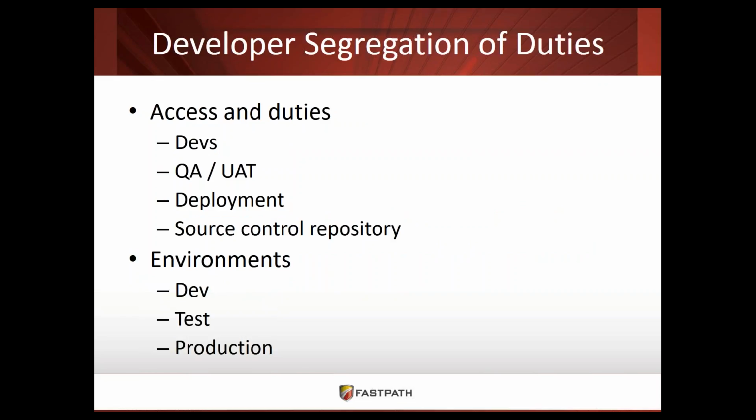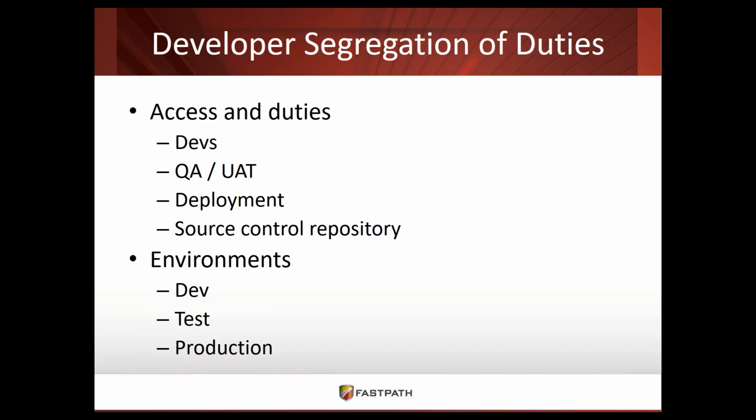As a part of our SDLC process, we want to make sure that developers' access and duties are segregated between environments and between permissions. When we start considering which users are going to be included in that SDLC process, first we have our developers. We need to make sure that they have access to the environments they need in order to develop the customizations. Typically that's going to be a development or Sandbox account, including source control repositories. Typically they're not going to need access to production systems unless an emergency arises where they need to jump in and get your system back up and running. And it's important that their access is removed entirely if they're not actively working on a project.